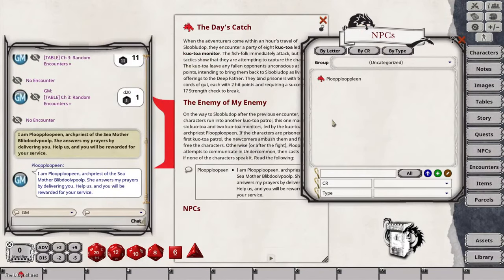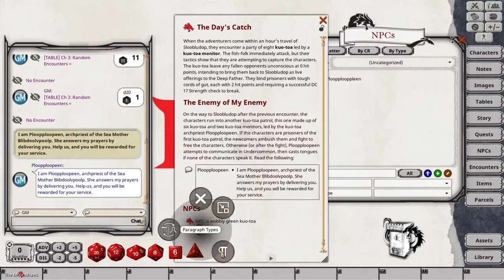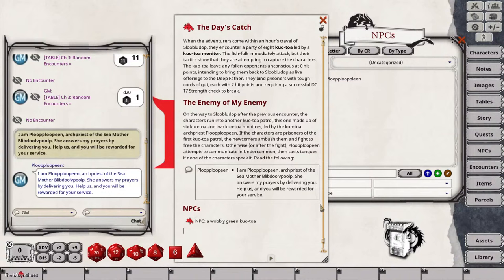All right, so now I can take this little dude and I can drop him down here. Control one. So you see how when I was in there, it's expecting I'm going to make lots of links. So if I hit enter, it has an empty spot for it. That means I can drag a link to here and it would link it for me automatically. If I don't want that, I can just right click and change the paragraph type back to body text. And I'm off and going.